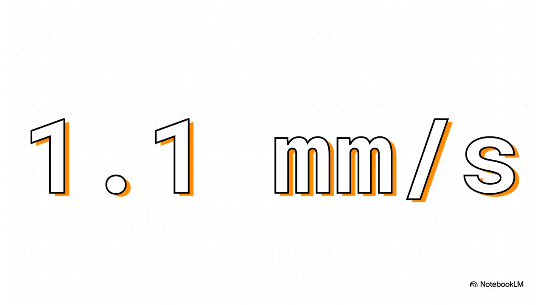So take a guess. How fast do you think that drift actually is? How fast is an electron moving down the wire to power your light? Well, get this. For a typical copper wire, the average speed is a shockingly slow 1.1 millimeters per second. I'm not kidding. That's slower than a snail. Which should make you wonder about something, right? We'll come back to that paradox at the very end.